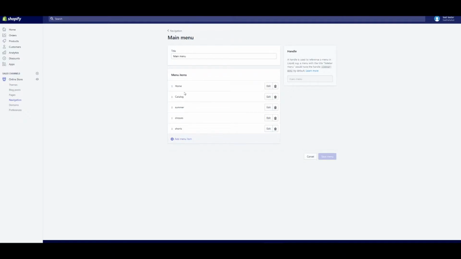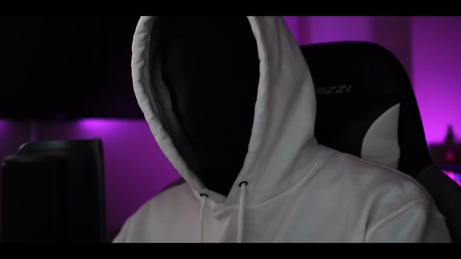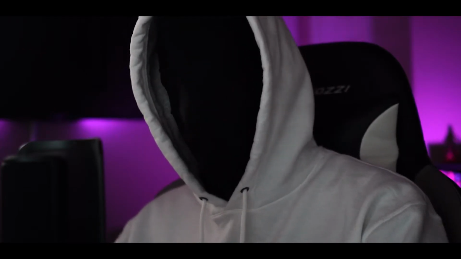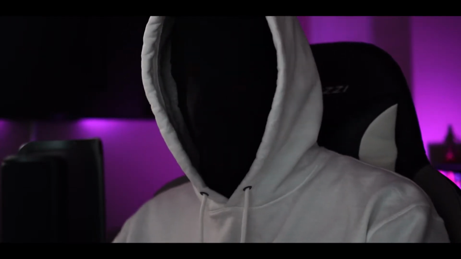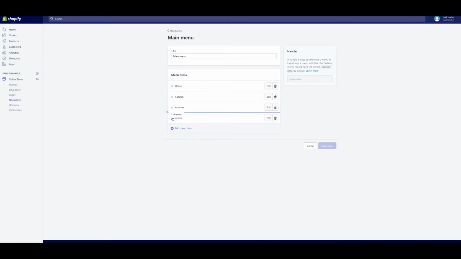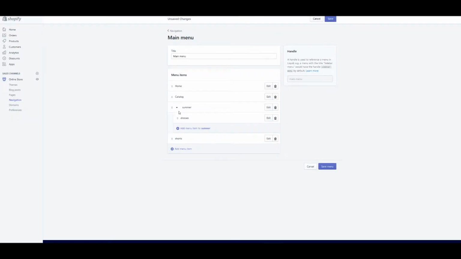Now, once you're in your main menu, you have your layout. Let's just say you wanted to make a drop-down menu under summer. What you do is you go here where the little 6 dots are. You lift up the cursor or the mouse, and you go to the right-hand side and you'll see this little gap right here. I don't know if you guys could see it, but there's this little gap that shows, and you just let go of it, and that creates a submenu.